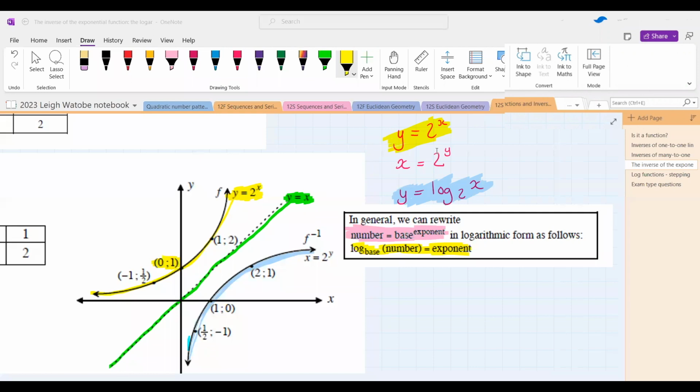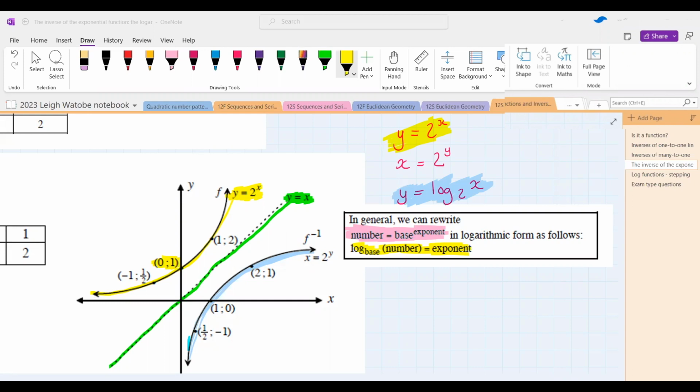What I want to point out to you now is what Amahle was saying. I asked her what the asymptote of the inverse graph was, and she said the y-axis, and I asked what the asymptote of the yellow graph was, and she said the x-axis. What has essentially happened when we reflect over the line y equals x when we do this inverse is that the x-axis has become the y-axis and the y-axis has become the x-axis.